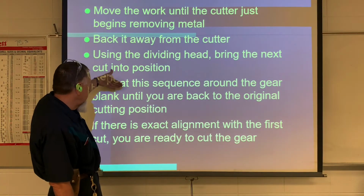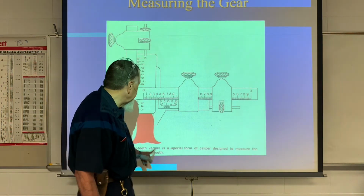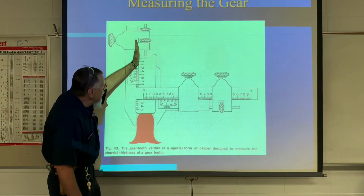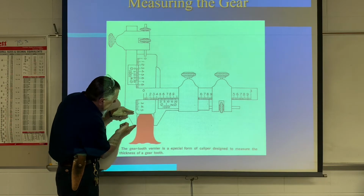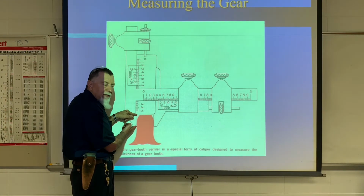Okay, most of this I'm going to show you at the machines. There you can see how we're going to measure this. Remember, vertically we're going to set this from here to here is the addendum. The addendum is set for every specific gear.